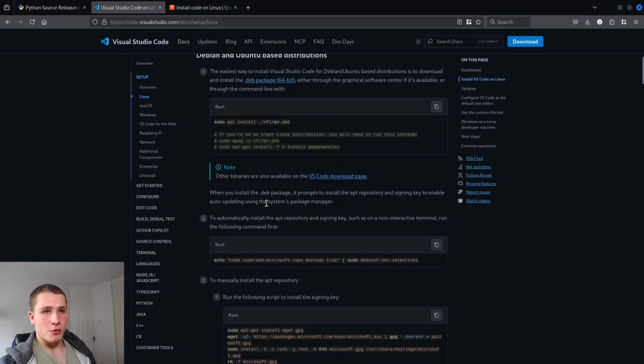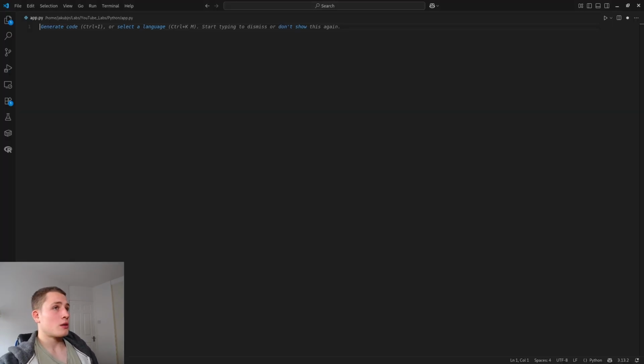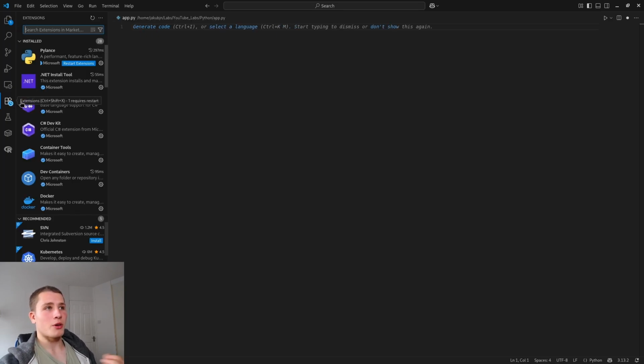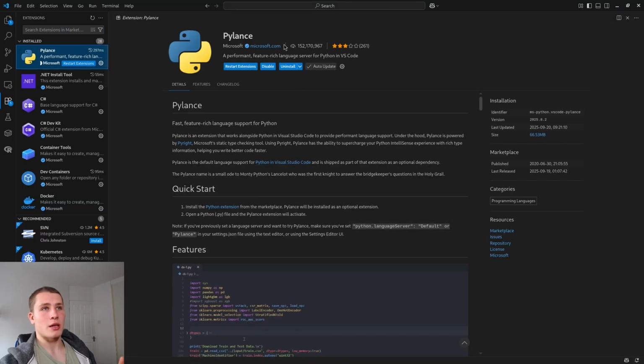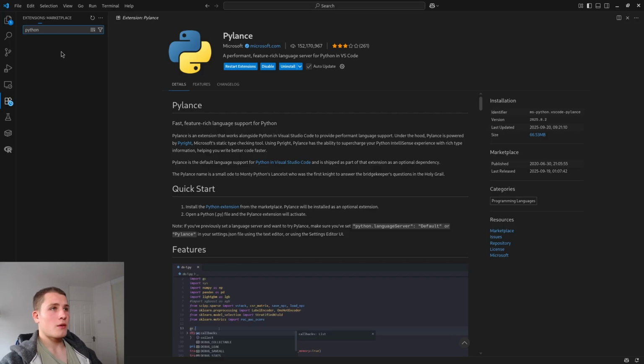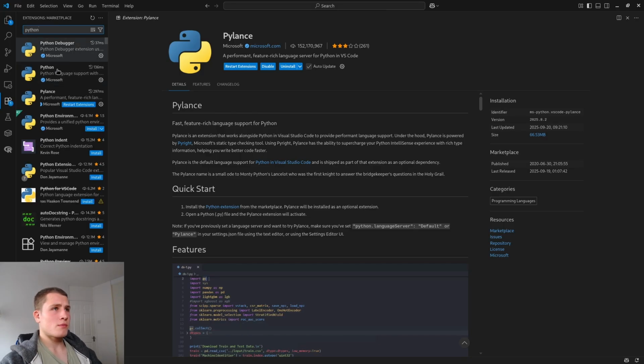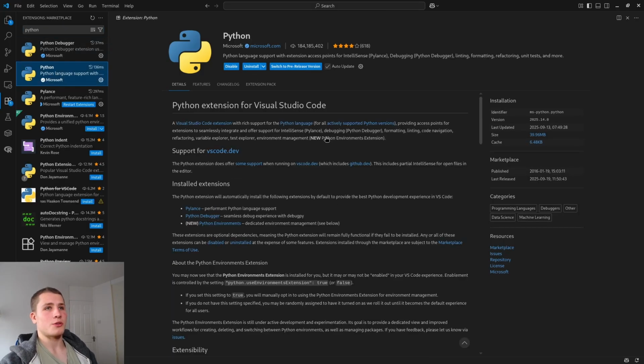Now, once you do open Visual Studio Code, what you're going to have to do is install the Python extension. So hopefully you're able to open up Visual Studio Code once you've downloaded it from the website. And what you're going to do is download this extension called Python. And this extension is just going to give you syntax support, and it's going to come with a lot of things like a debugger. It's going to allow you to run Python, and it's just kind of handy to have.